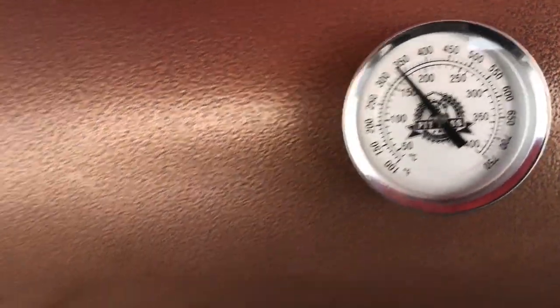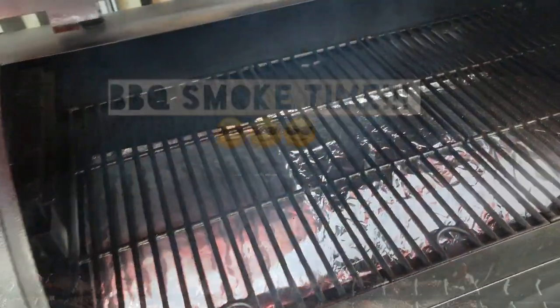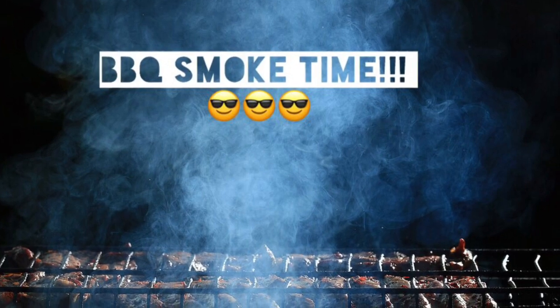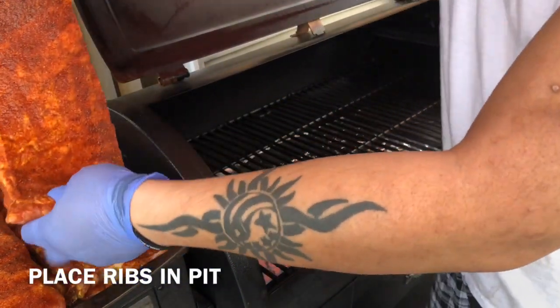And to speed the video up a little bit, as you can see right there, guys, our target temperature has reached 300 degrees Fahrenheit. And it's time for some smoke flavor. So let's place our ribs inside the pit.